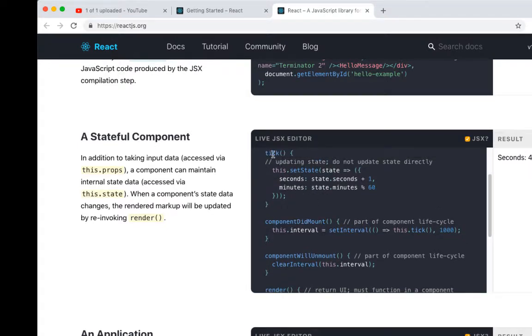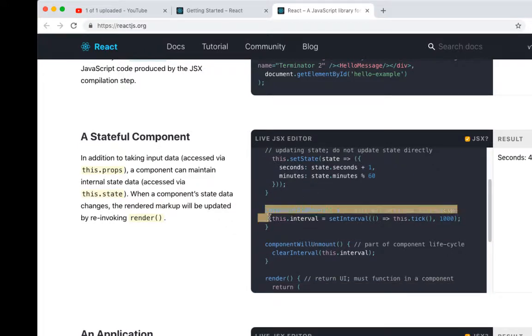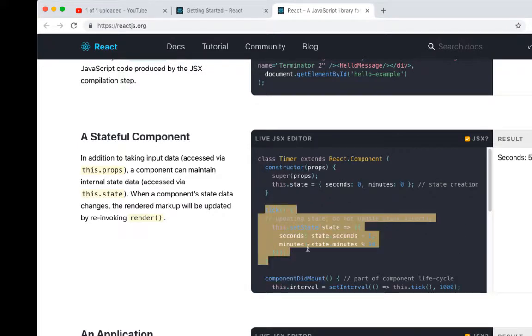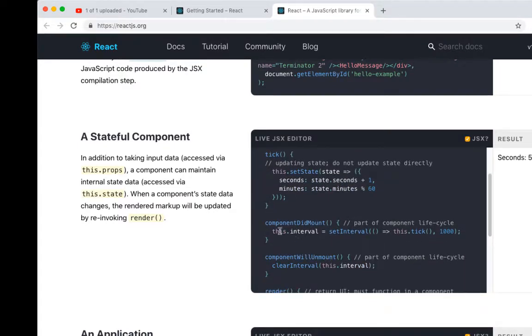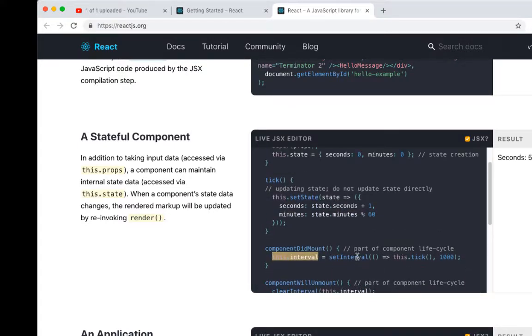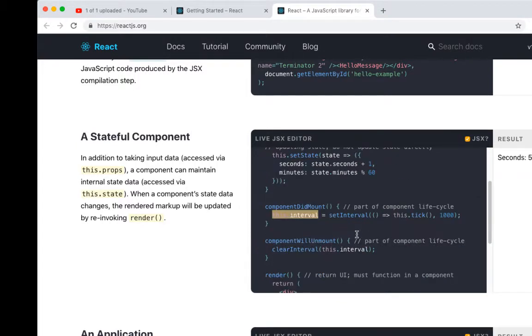How is this function getting called multiple times every second? That is taken care of here. In componentDidMount, after you have mounted the component, this function has not been called once at all. Your state has been set so far. What you're going to do is create a variable, this.interval, which will be accessible throughout this class. And then you're going to use the setInterval API.